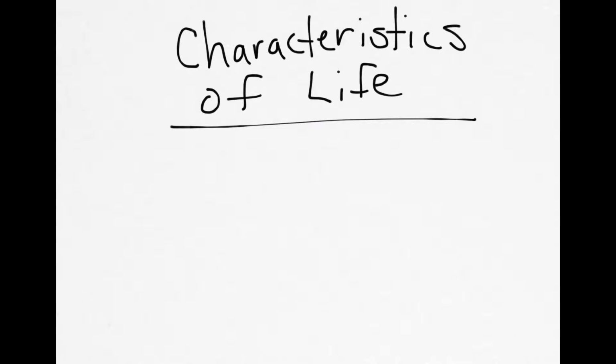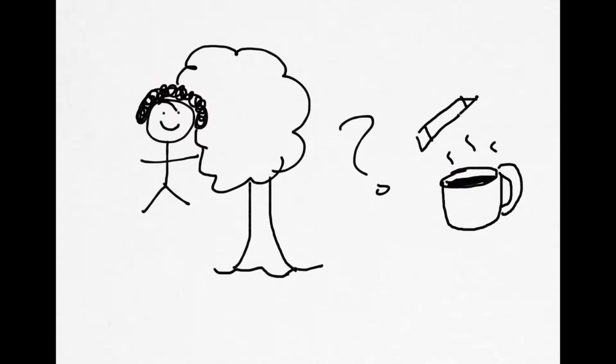Today's topic is on the characteristics of life. So, what makes something living and what makes something non living? That is the question. Well, we have a nice checklist to determine if something's living or not. And just to make things easy, if any of the following is a flat plain no, or is not seen in said object, then it is considered a non living thing. Otherwise, all of the following is true for a living thing.